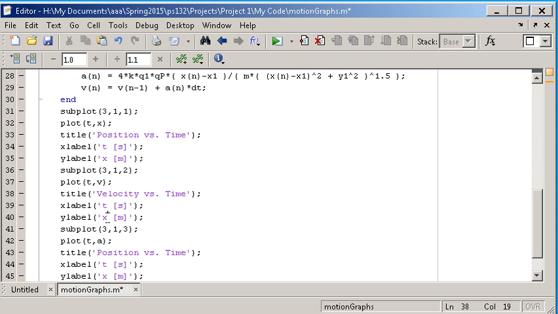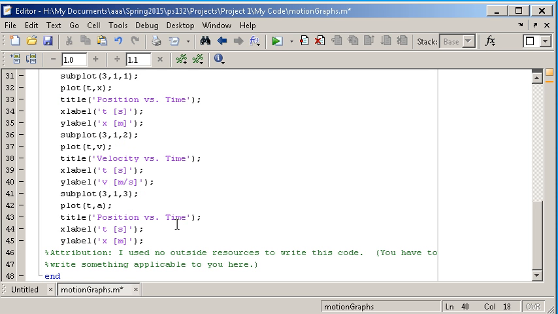So t is good, and then that's v in meters per second. And then acceleration versus time. And t is still good, and that's a in meters per second to the 2.